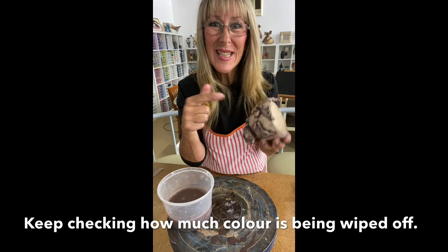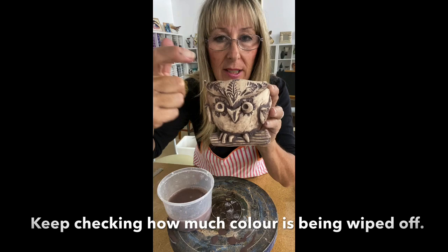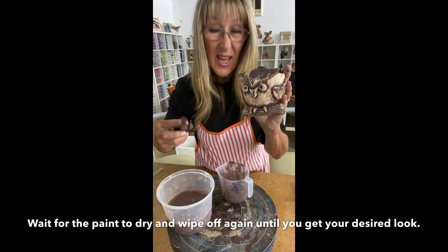What you do need to do is keep looking at him. Is he looking okay? Can I see all my decoration? I've lost a little bit over on that side. I can repaint it. Pop in a little bit more paint there. Wait for it to dry. If I want to speed that up, I could use a hairdryer or a heat gun.